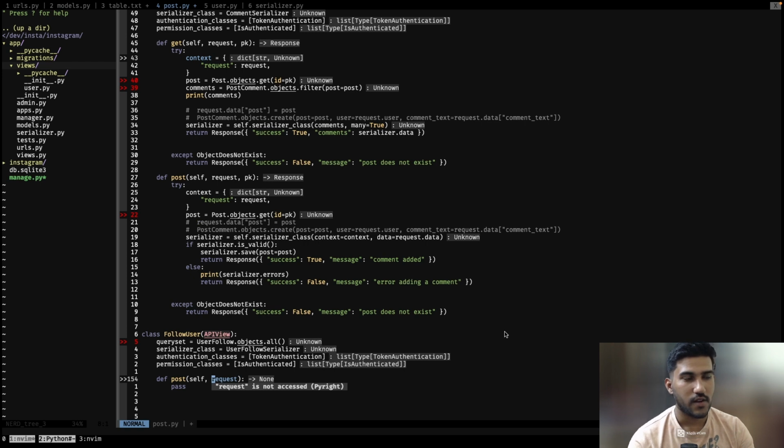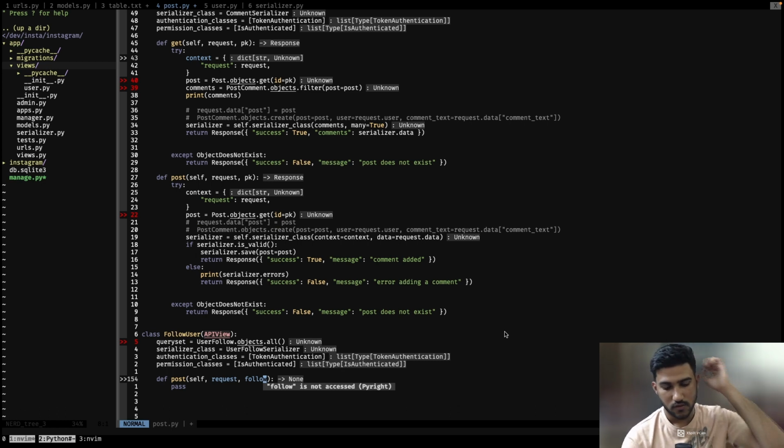So this is the following, right? So you follow or unfollow. So we do that as post, and we get follower. So follow is typically saying, we are saying that follow this user. So follow stores the ID of the user we are going to follow.